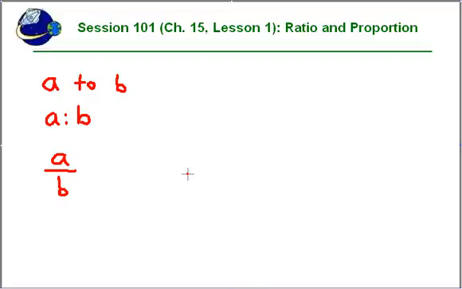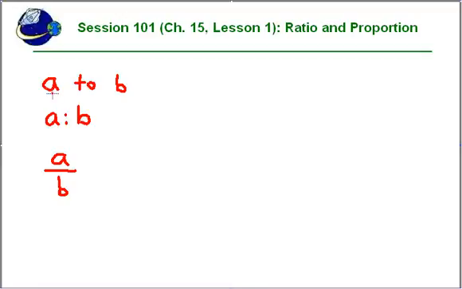Here in session 101, we're going to be dealing with ratios and proportions. These are concepts that are, I'm sure, not new to you. But as a quick review, a ratio is a way of comparing two numbers to each other. And we have different ways of writing that comparison.